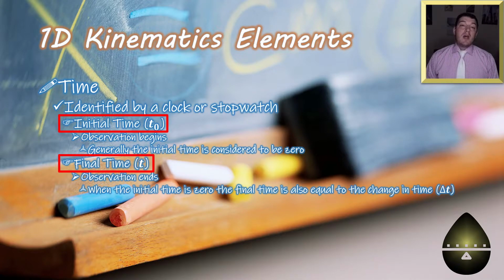We'll refer to the time at some point later as the final time or the time at the end of the observation, but we might be observing something that takes place over a long period of time, and we might be looking at increments of time in between the beginning and the end of that observation, and we'd still refer to those just as t. We use t naught, or t sub 0, to represent the initial time.